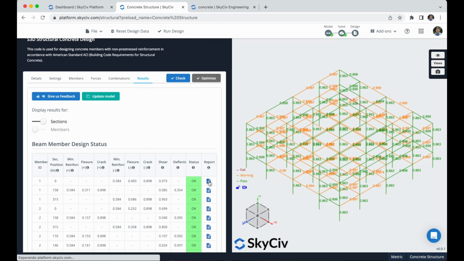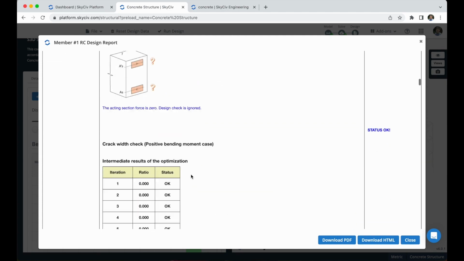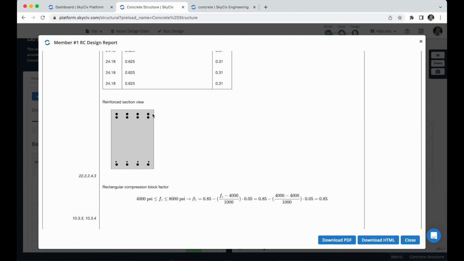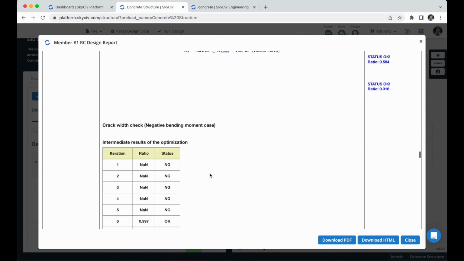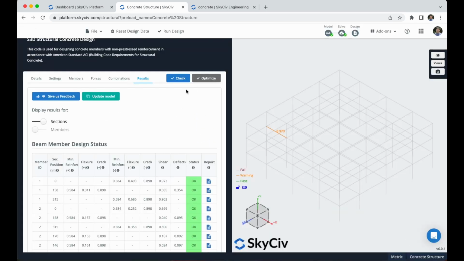So I can see the report to see the layers of my reinforcement. For example, now the optimizer put these new layers, and I can see that all of my calculations are passing. So this is another way to design your structure instead of making a manual process and going back to your model. You can also use this optimizer.